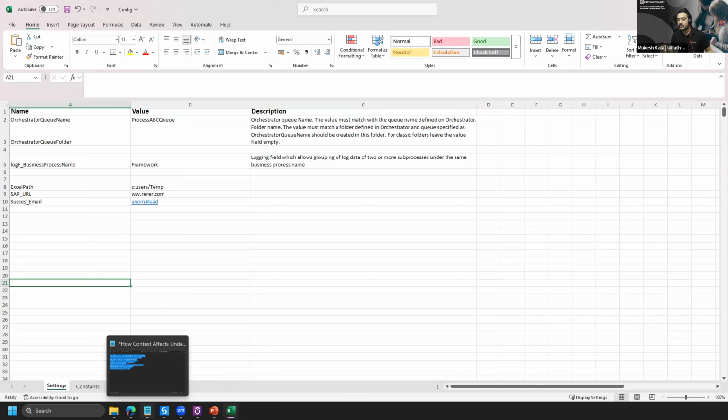Now, the exception was, let's say, object reference not set to an instance of an object. And now, as a business user, I have received an email from the robot saying that object reference not set to an instance of an object. I am absolutely a non-technical guy. I am a business guy. I understand my process, but what do I do with object reference not set to an instance of an object? That error is for the developer.